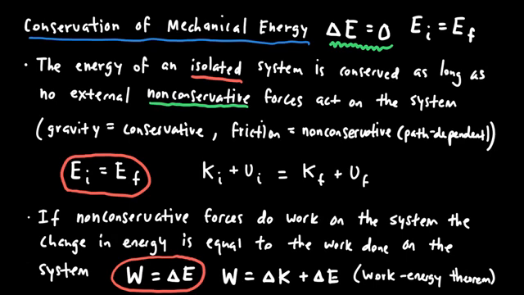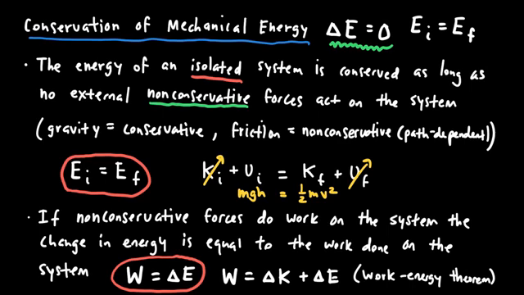And sometimes initially an object might have kinetic and potential energy, and sometimes it might have kinetic and potential energy in the final case. But more often than not, what we find is that typically an object will start off with one of these types of energy, maybe potential energy, and will end up with the other type of energy, maybe kinetic energy. And so for that reason, a lot of times we end up crossing off those terms and saying things like the initial gravitational potential energy, mgh, is equal to the final kinetic energy, 1/2 mv squared. And so those are cases where non-conservative forces aren't doing any work on the system.